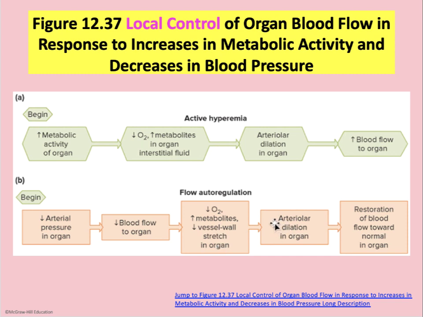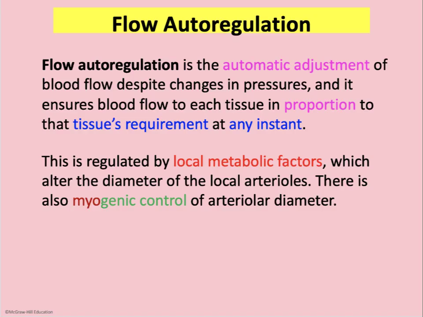That is then translated into a dilation of the arterioles, and that restores blood flow very quickly. So this is a very dynamic system. It's like driving down the highway and using your accelerator to match a speed that you wish to drive at without using the cruise control. Flow autoregulation may be one of the best takeaways from this section, in that it corresponds nicely to the automatic adjustments that can be made to blood flow in proportion to the needs of that tissue at any instant in time.